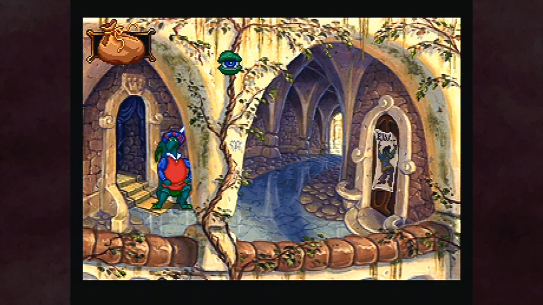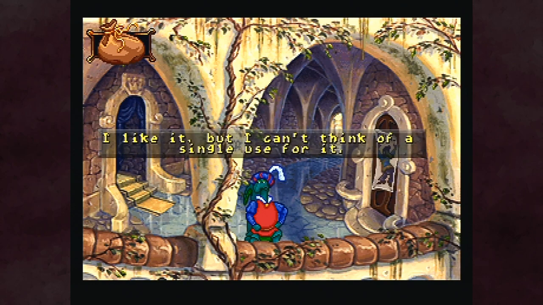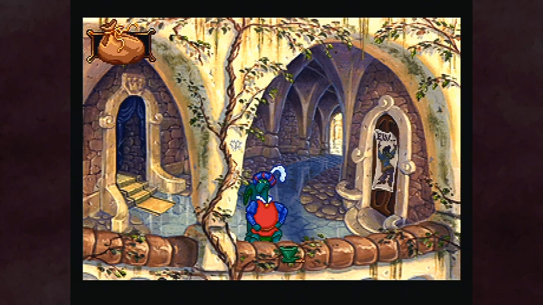Well, on the bright side, we got to see an idle animation. It's the royal railing. Okay, that was actually a squirrel. But we can interact with the railing? Really? Well, that must mean the squirrel's important. I like it, but I can't think of a single use for it. We'll have to figure that out at some point then.